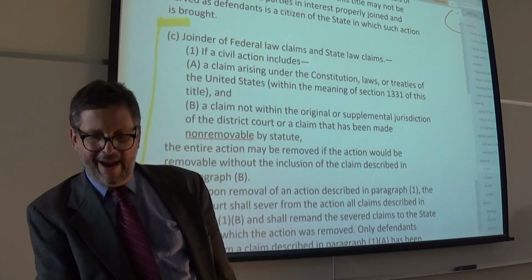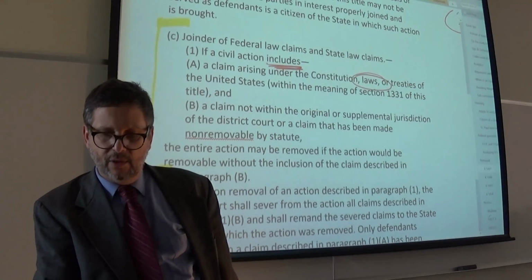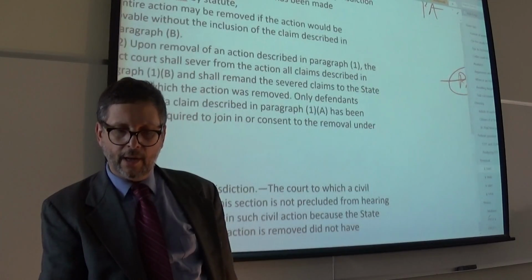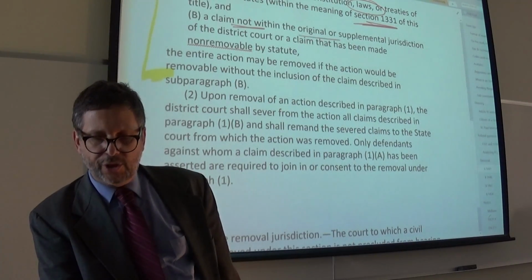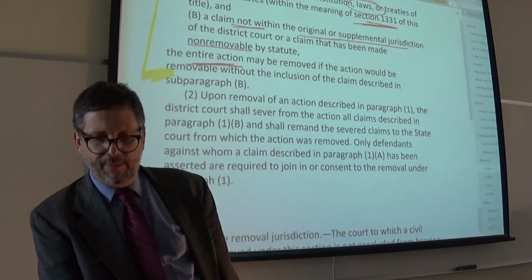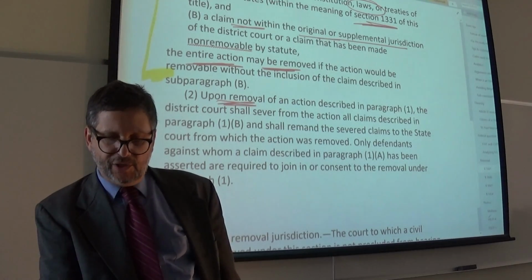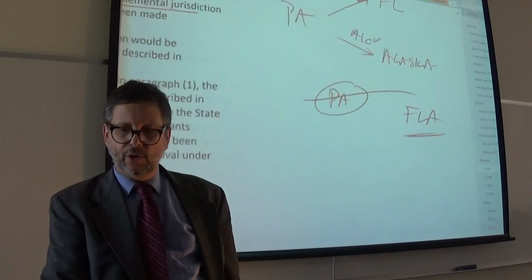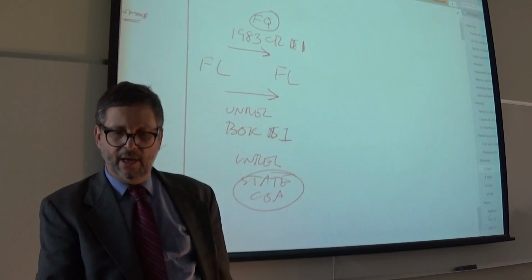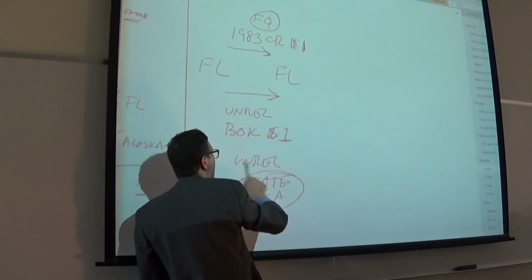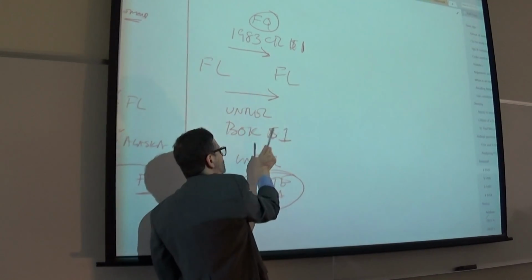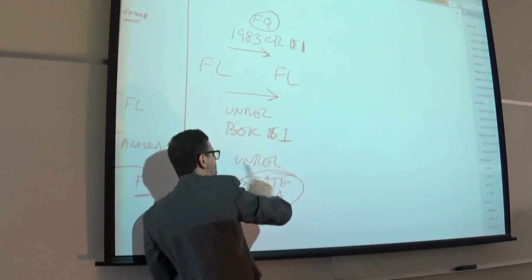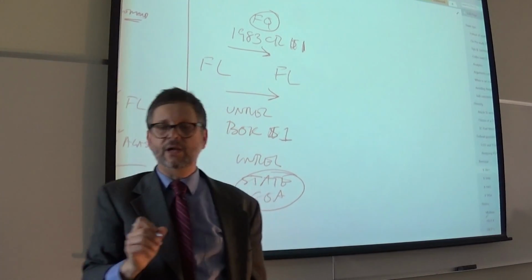But suppose that's filed in state court. Well, (c)(1) says if a civil action includes a claim arising under the laws of the United States within 1331, and this first claim here is a 1331 federal question, and another claim not within original or supplemental jurisdiction, okay, then the entire action can be removed, all right? And then what you do upon removal is you sever the claims that shouldn't be there, and remand them back down. So how this works is you would remove this entire case, you would sever out this claim, you would keep the federal question claim, and you would send back down this separate claim as a separate civil action down to the state court. You remove the whole thing, you sever it, and you send just this back down. That's how 1441(c) works. Kind of bizarre.